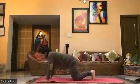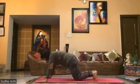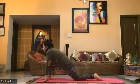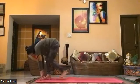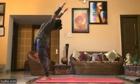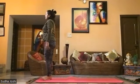Exhale, tuck the toes in, hips up, lift the toes, inverted V. Inhale, right leg forward, in between the hands, left knee down, look up. Exhale, left leg forward, in between the hands. Inhale, stretch forward, stretch up, arch back, lift the hands, hips forward. Exhale, release. For the left side, inhale.